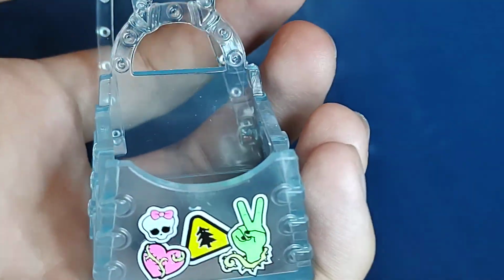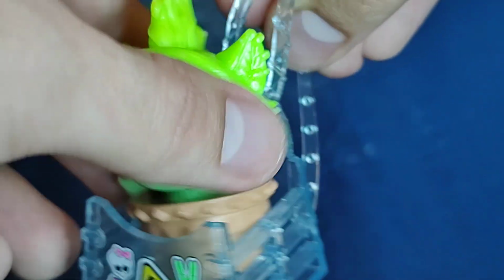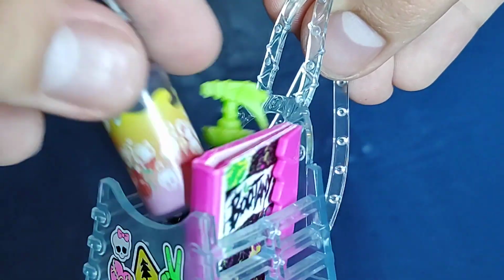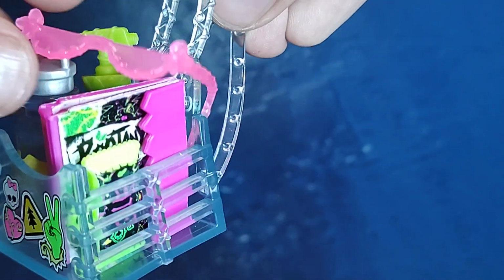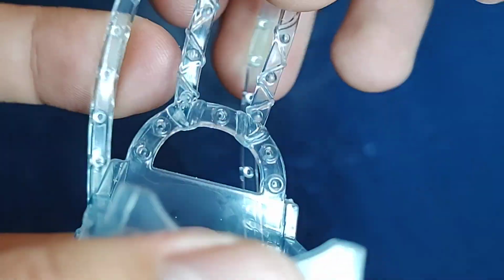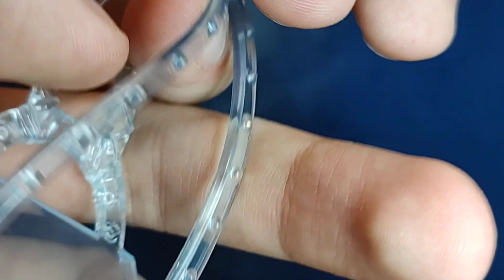Next is Venus's school bag, which, yes, can be used as a pet carrier for him. Love that. It also fits all of her other stuff, and I do mean all of it. Like her little spray, her homework, her water bottle, energy bar, phone. It can't fit Julian in there at the same time, but it can fit basically everything else. Except for maybe her sunglasses. I mean, she would probably wear those, though, like a normal person. But, well, yeah, it's very cool. And it's a translucent blue color, which I love. And the straps are like vine sculpting with little clear blue studs on them.